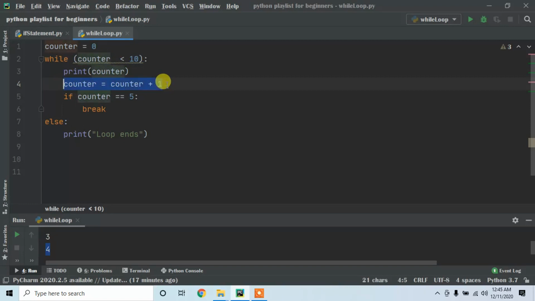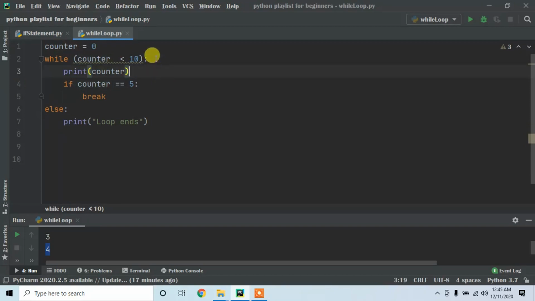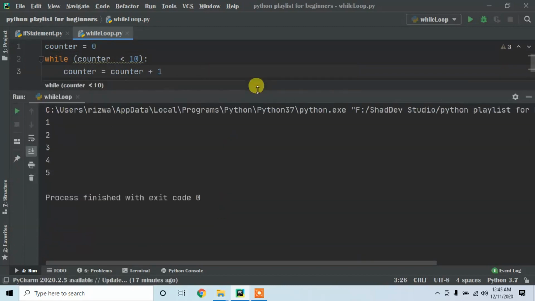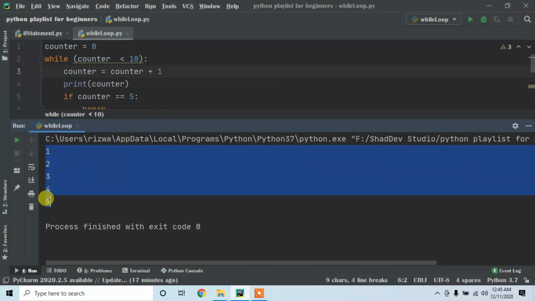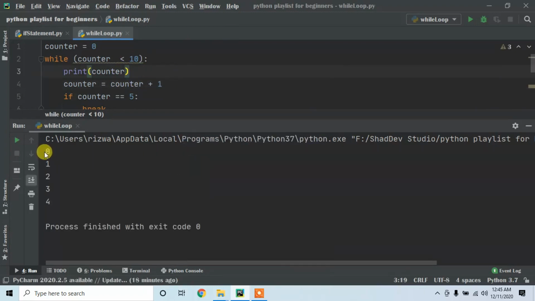If I place the counter increment before printing the value, you can see it now starts from 1 and ends at 5. But if I put counter plus 1 after printing the value, notice that it starts from 0 and ends at 4. So that's how the positioning of the counter matters in the output. You have to take care about where you position your counter variable.